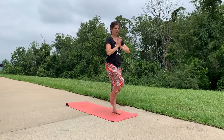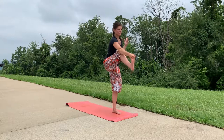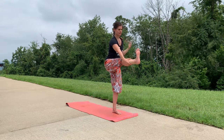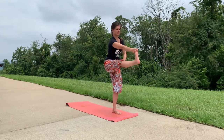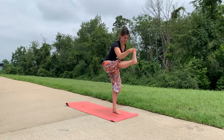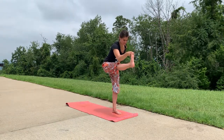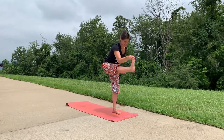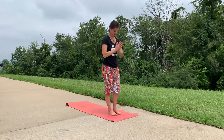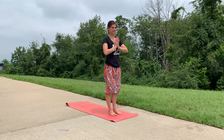Return your hands to heart center, bring that knee back to face the front of your mat, and then lift it up. We'll transition into standing knee-to-nose by grabbing your big toe with your fingers on your right hand — or your knee or your ankle, wherever feels good. Inhale, and exhale, bending slightly over that leg as it extends. Inhale, return to a tall spine, and exhale, release your grasp on your leg, returning your foot gently to the earth. We'll take a centering breath here before we transition to the other side.